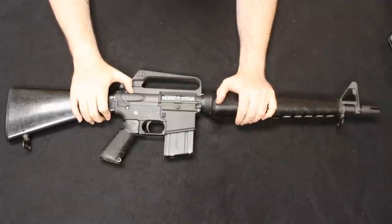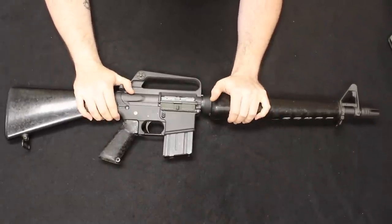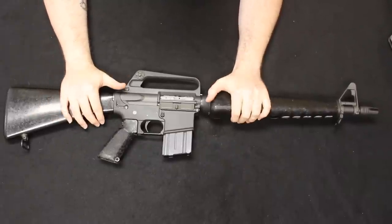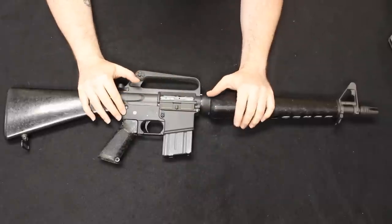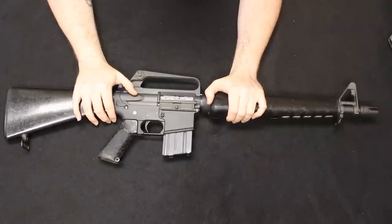Today's video is just going to be a short, to-the-point tabletop overview, and there is some shooting in this video, of the Colt Model 605. Now, this rifle here is actually one that I built myself, and it is entirely pretty much on reproduction parts, except for maybe the furniture, and that's pretty much about it.